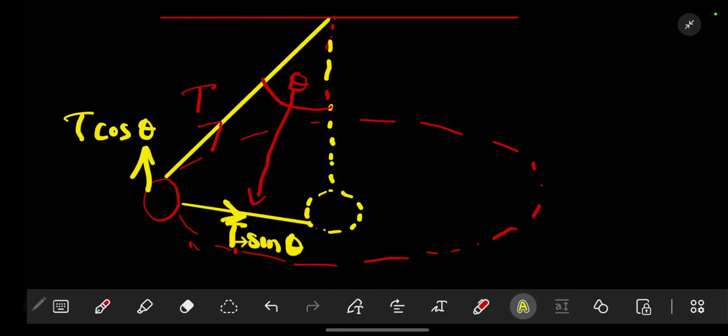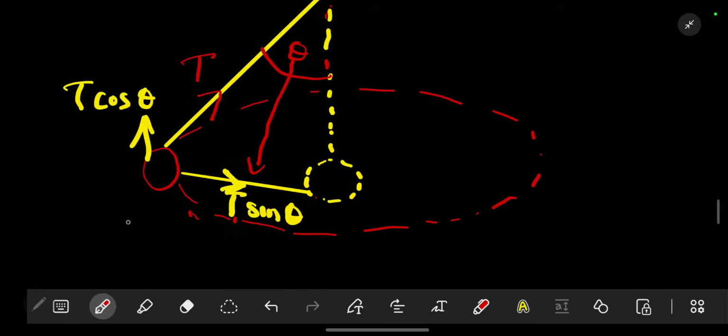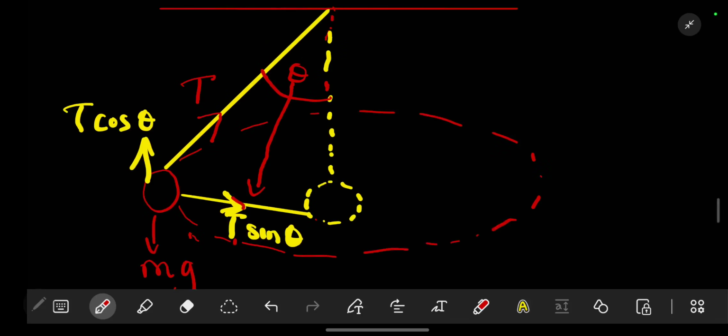This is very important. Then the force acting downwards on the object is the weight of the object, and we know that the weight is equal to mg. So we just write mg. The downward force is mg. Now if you look, the centripetal force is the force that causes an object to be in a circular orbit, if you remember that definition.